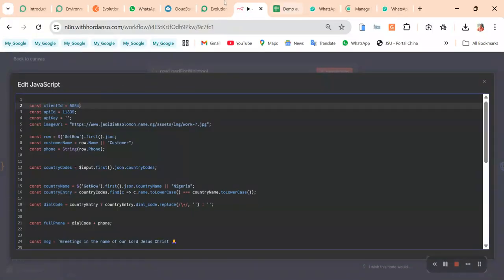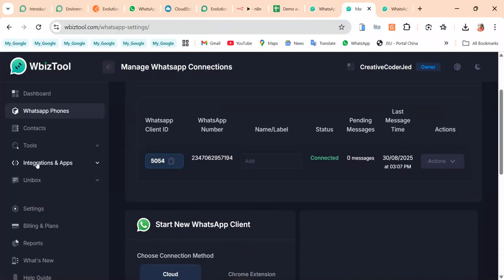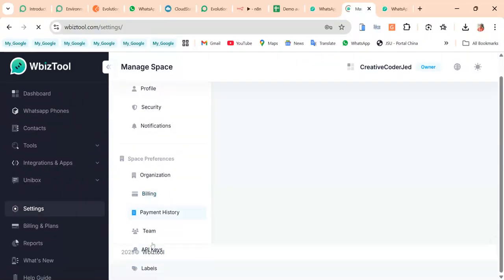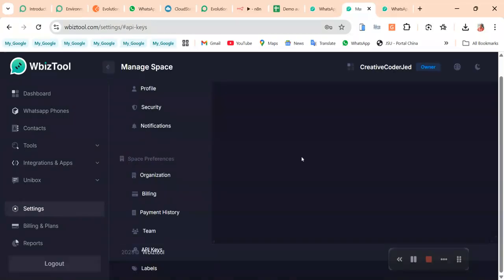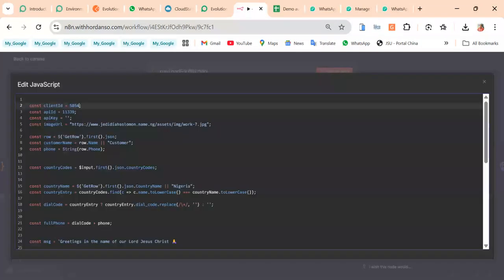The API ID. To get the API ID is easy. You go to settings, go to your API. So this is your API ID, 11350. I'm going to use that.